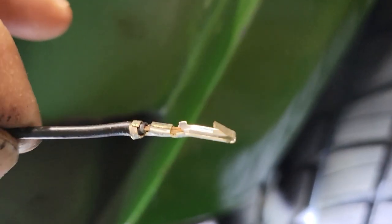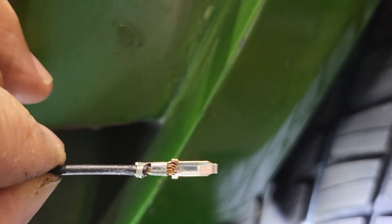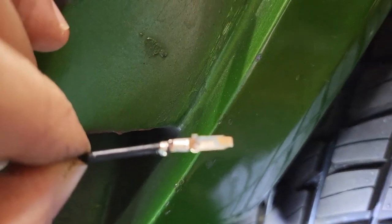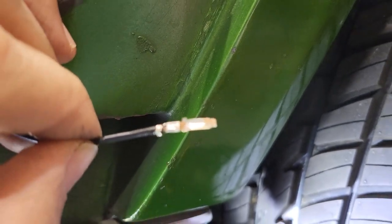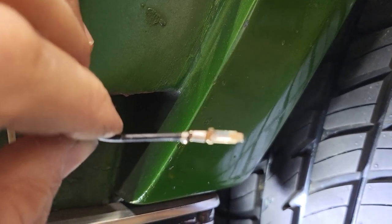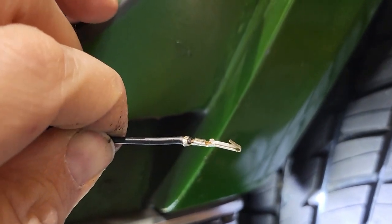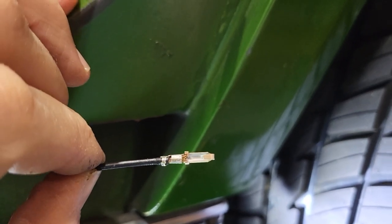Here's the crimp terminal. Not bad, but not perfect. Got the crimp on the casing, it's a little bit wonky, but let's see if I can get it. But it's good on the wire. So I just have to repeat that two more times, and then I'll insert the terminals into the pin switch.